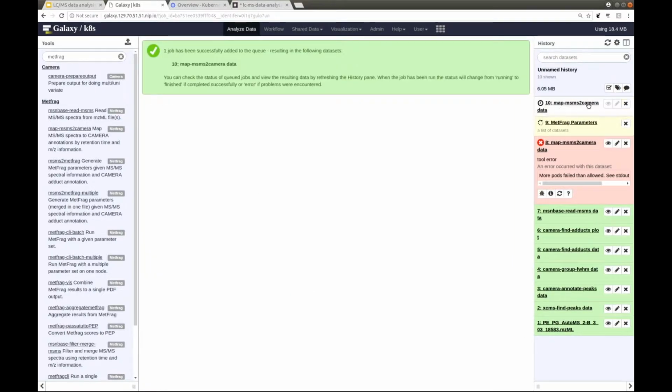And it will now hopefully create the same, here we go, the same history item, and that'll hopefully turn green very soon. We also see that we are still waiting for the MetFrag parameters, but that requires that step up here to finish.